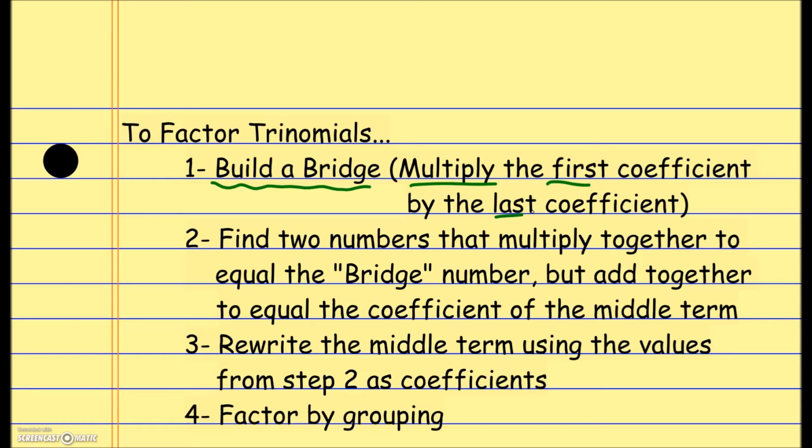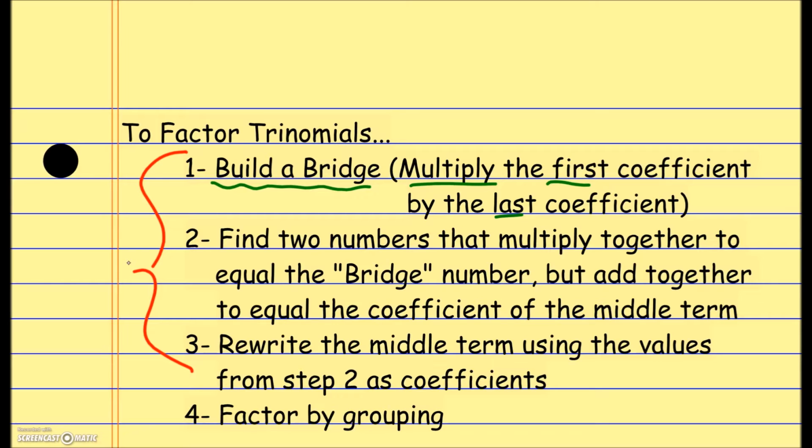So basically, I'm going to take this trinomial, come up with these 2 values, and split the middle term into 2 separate terms. And you see the effect that has when I look at these first 3 steps: I go from 3 terms to 4 terms, okay? So instead of having a trinomial, I rewrite that middle term as 2 separate terms. Now I have 4 terms, which allows me to do factoring by grouping. Once I have 4 terms, I can put them in groups of 2, all right?